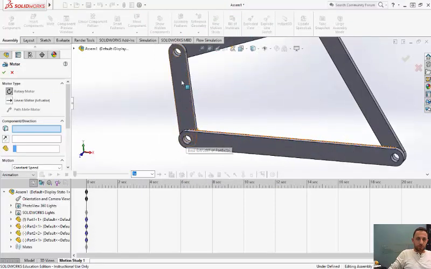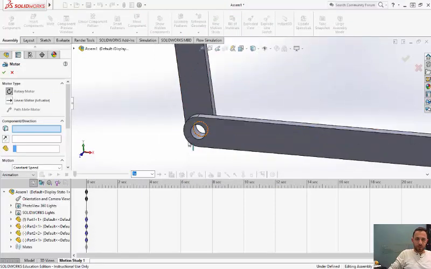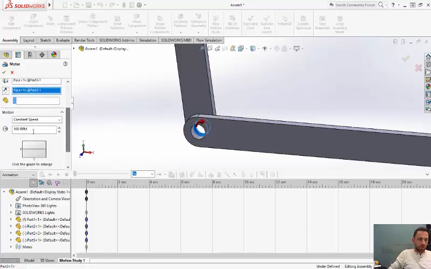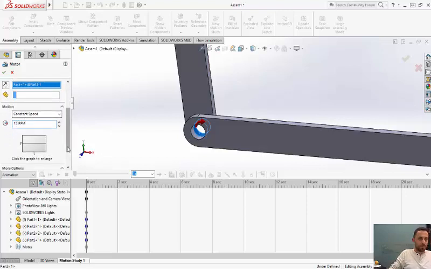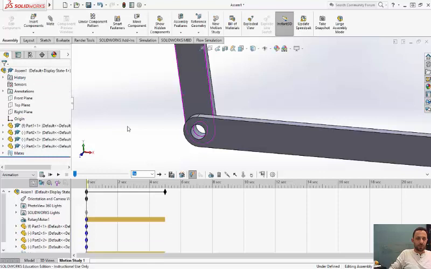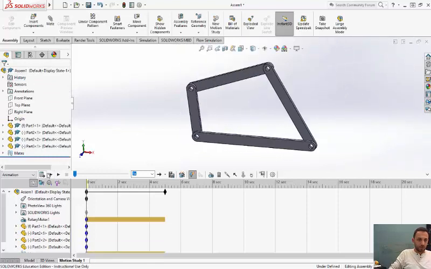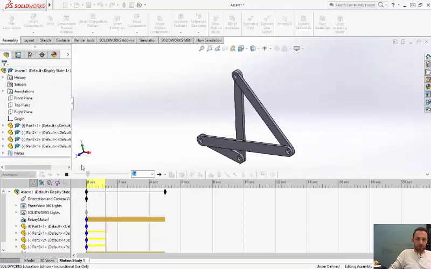Okay, you add a motor to this link. So you should choose the second link. Okay, this one. I will set this to be 15 RPM, and that's it. So now you can run the animation.